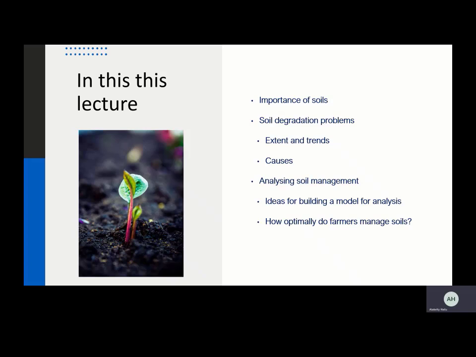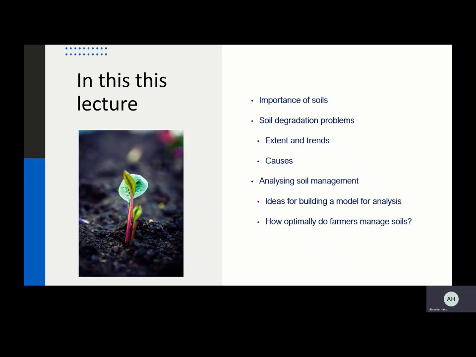been analyzing fisheries management before and we are looking for ways to analyze management or processes. So it's good to always think of how you would model something, and soils is another example. So we'll try to create or draw parallels between what you would do here and also what we did before. And finally, we'll finish by talking about what people think about soil management, especially whether farmers manage soils optimally or not, and if they don't, why.